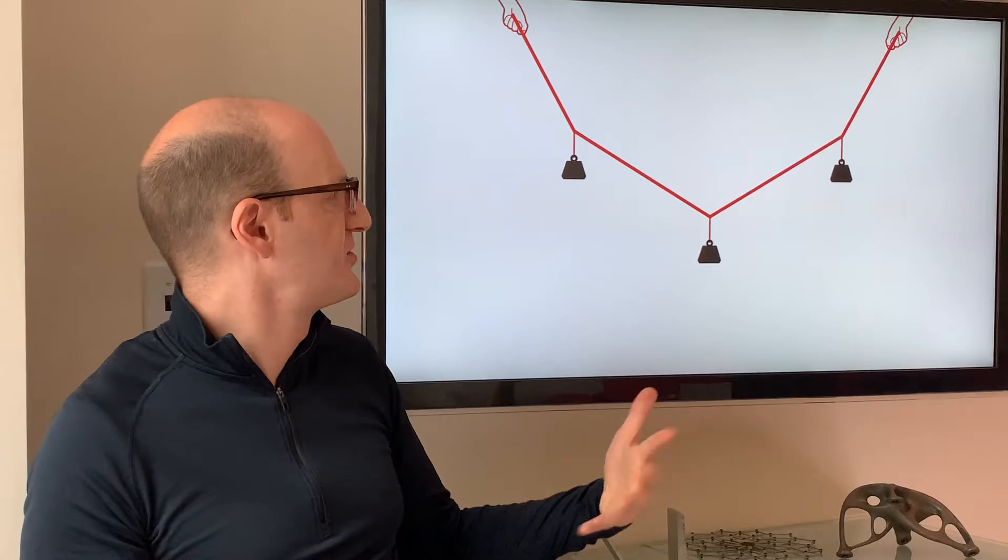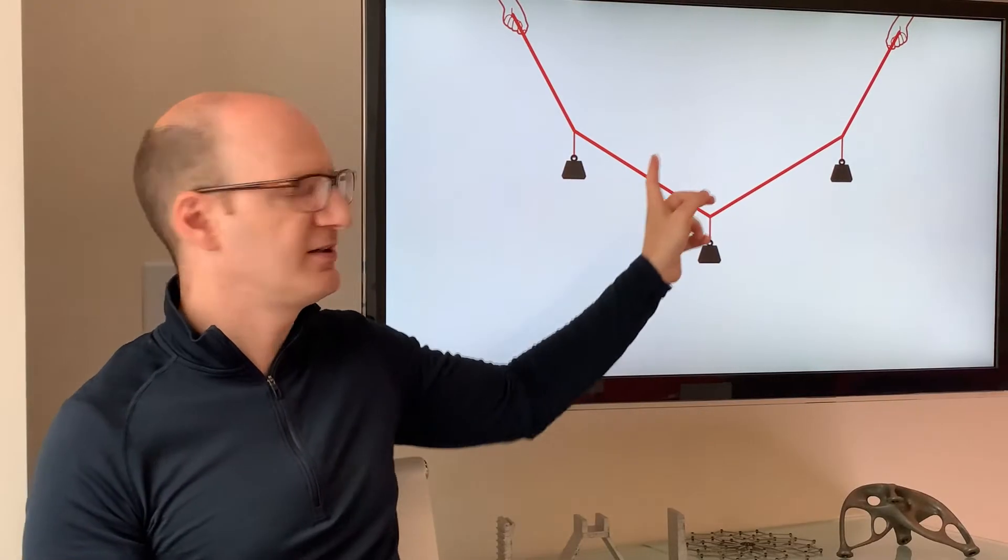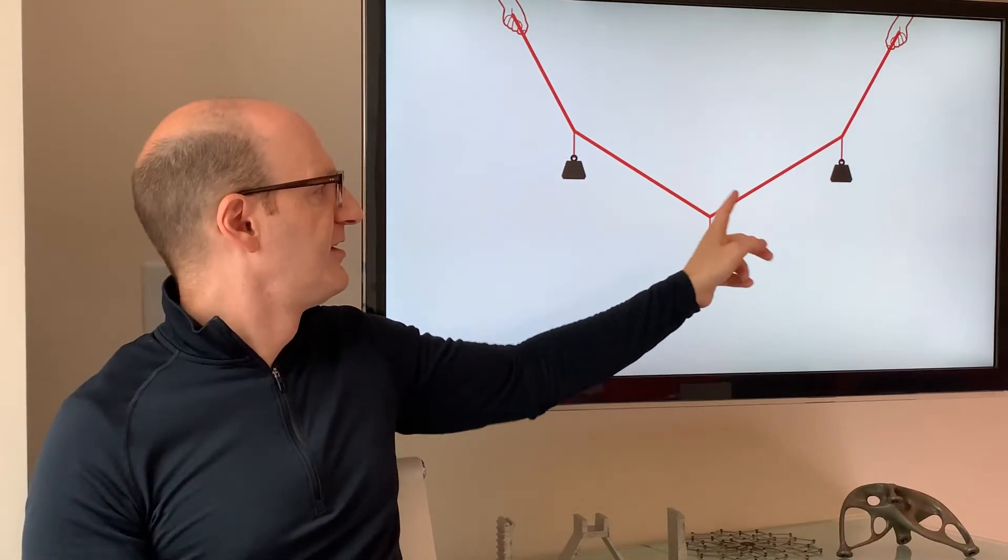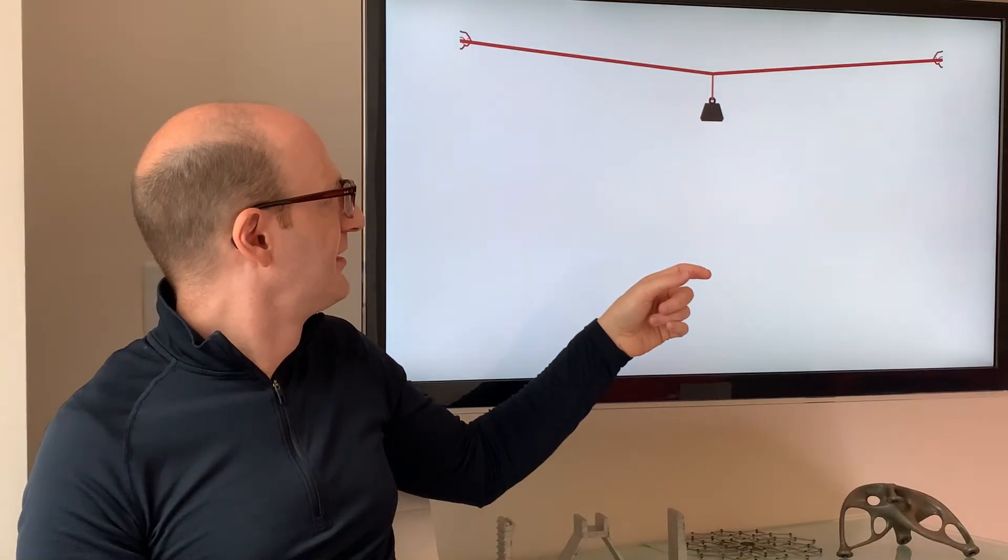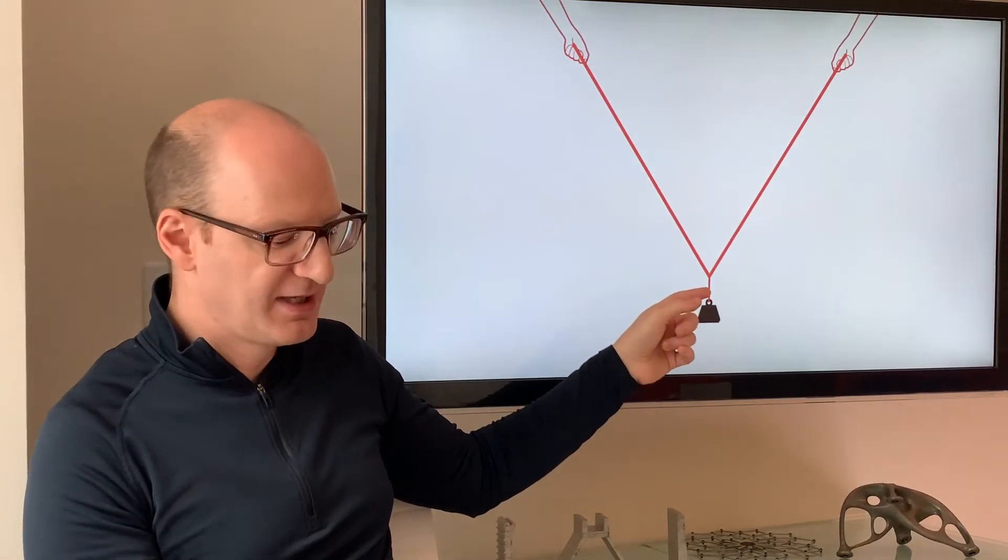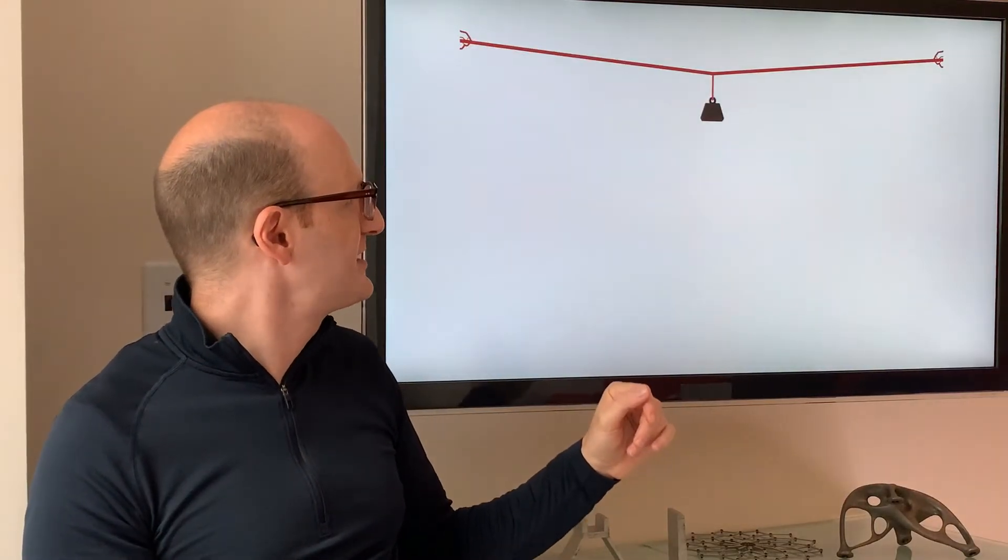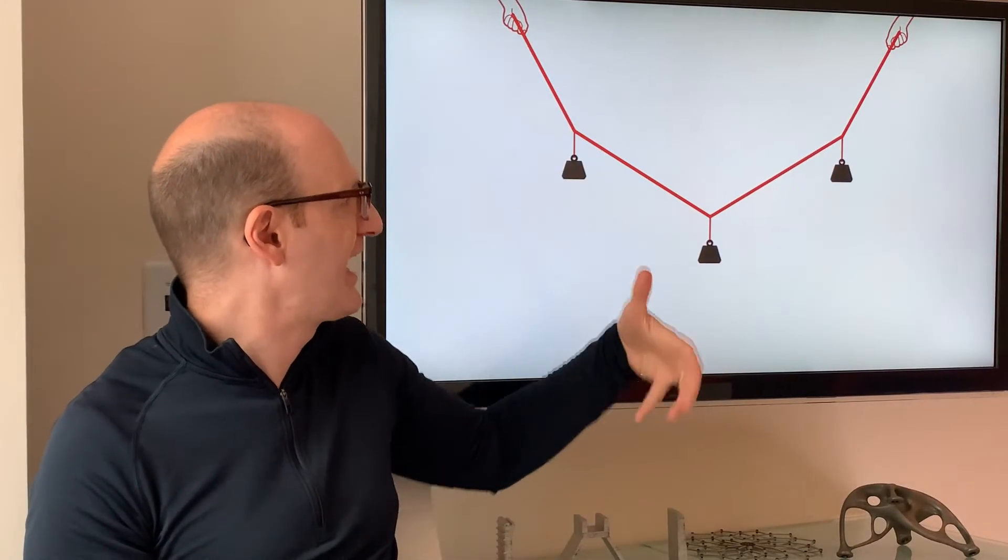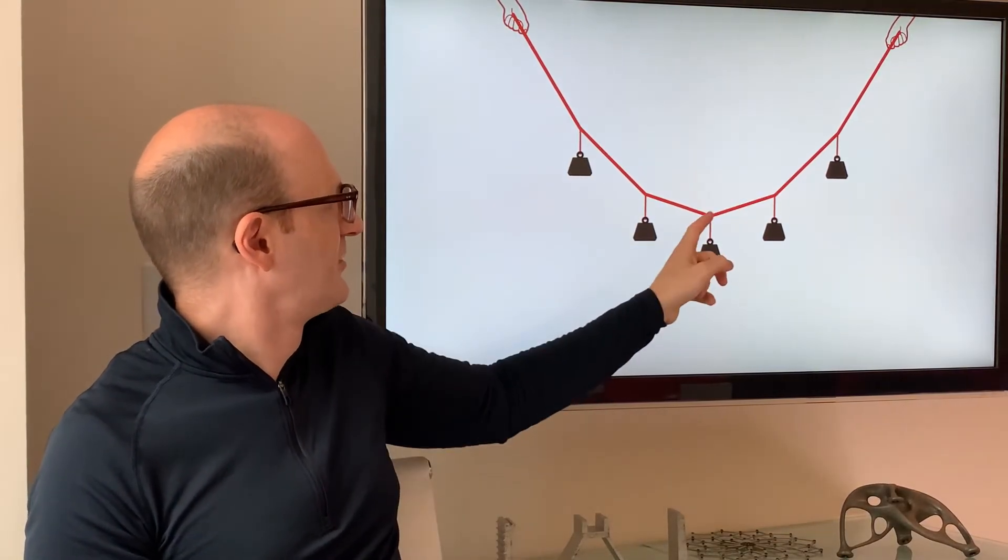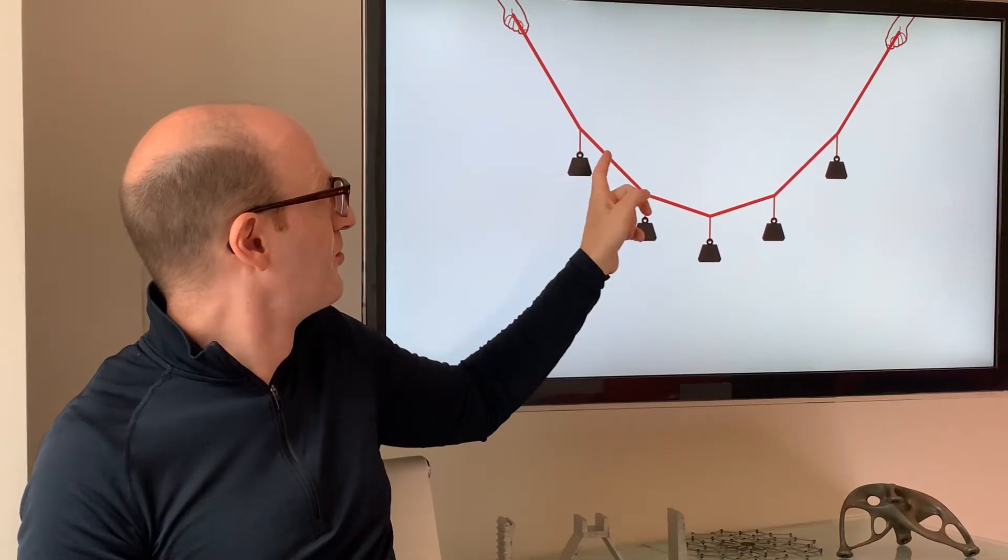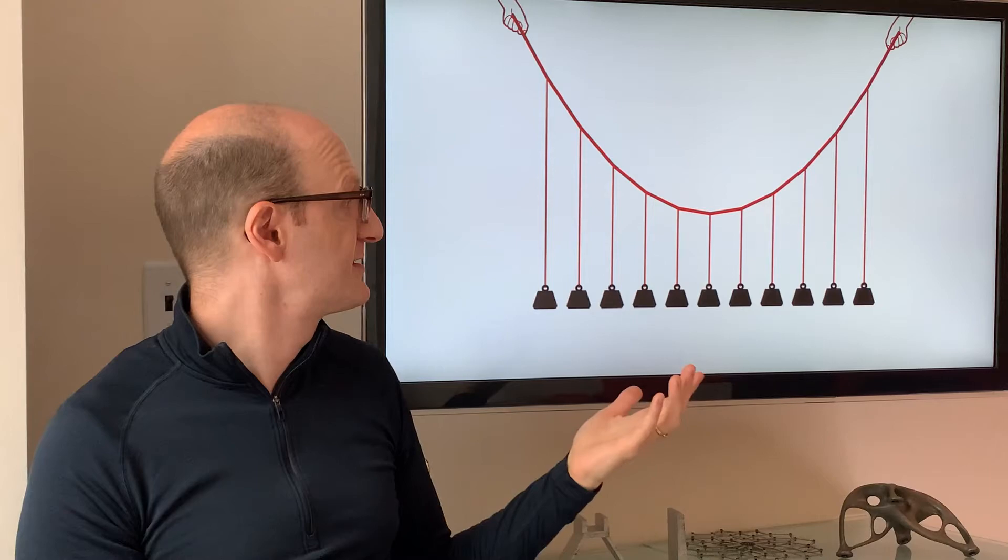And we can keep adding weights to this. This is putting it now with one in the middle again. This part right here, just this area, the tension in these would be exactly the same as when we had the same geometry, which was somewhere between these two before. So these systems work and you can kind of add to them as you go up. Highest tension, lower tension. And right here, we've got some tension, more and even more. And we can keep adding weights to this as we go.